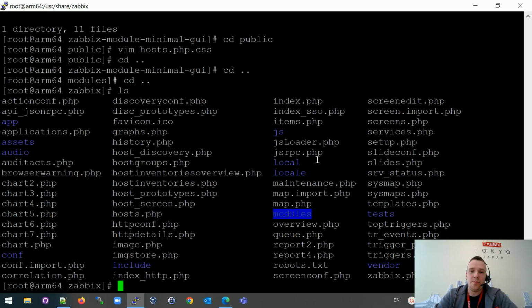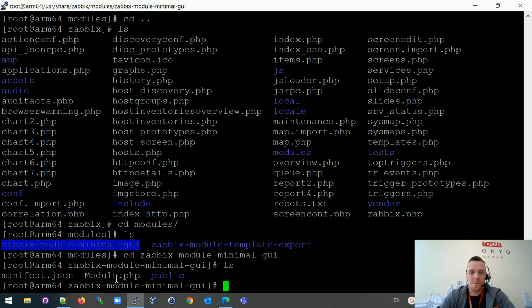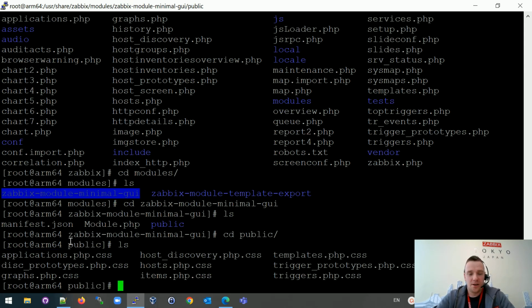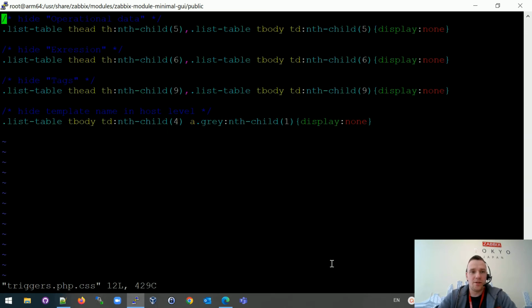Okay, just a few more words about this module. We have a lot of CSS here. Let's have a look at other examples, for instance triggers, where it's explained more.